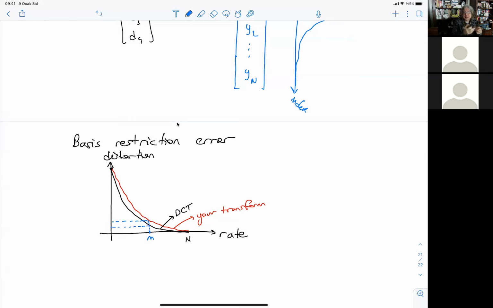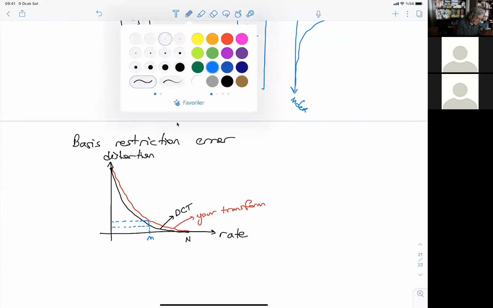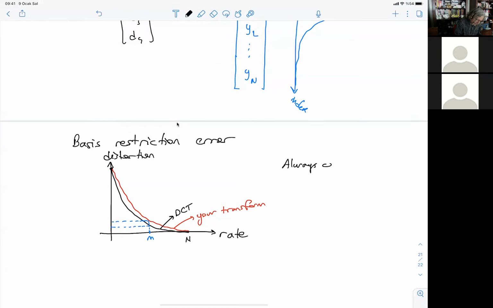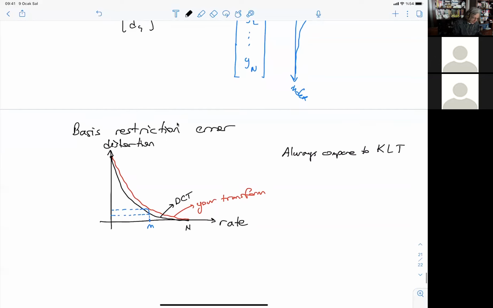So you compare it to DCT like this. It's always a good idea to always compare to KLT, which is the statistically optimal transformation. It's very difficult to have a case where you construct KLT from the test images and then you compare your results with the test images too, and you may have a better performance than KLT. It's very unlikely. It's almost impossible to beat KLT on the average of the statistical case. But the nearer you approach to the KLT curve, the better transformation it means. So if your transformation is better than DCT and closer to KLT, then you can say that you come up with a very good transformation. So that's also a good way to make a comparison.